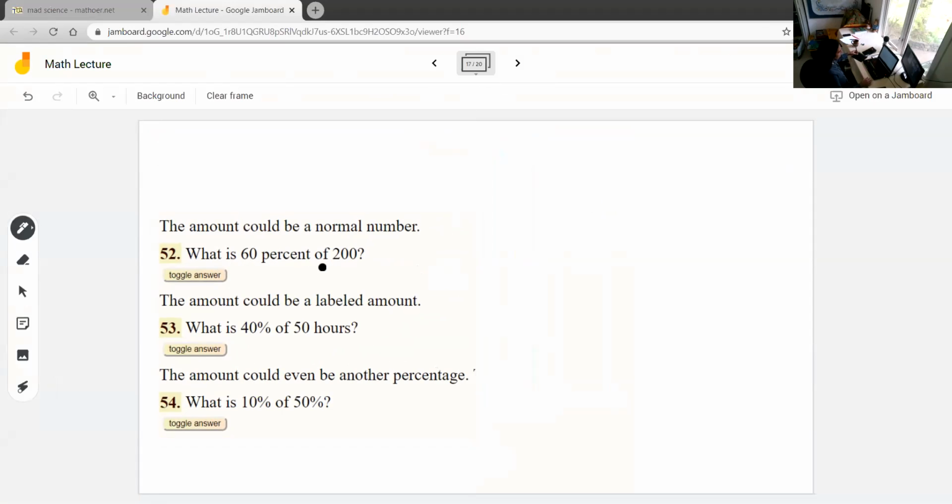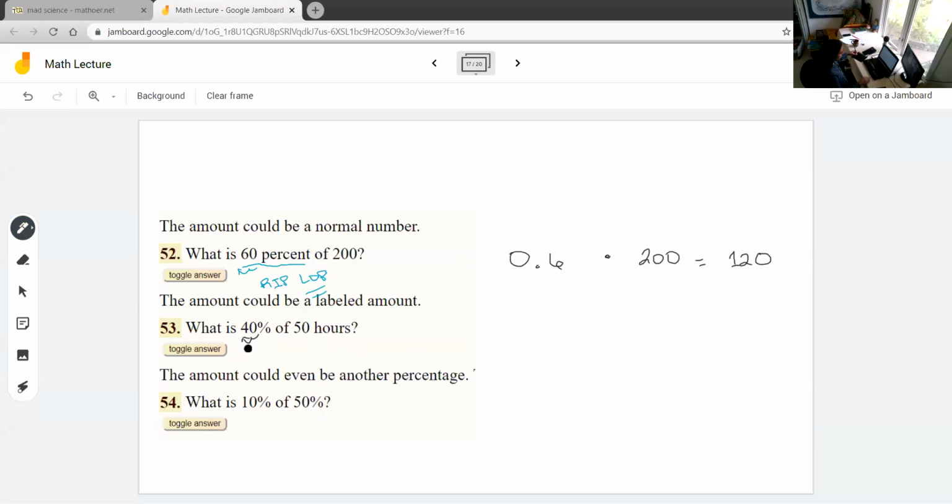So what is 60% of 200? We still have to rewrite it just because we're writing it with the word percent. Doesn't mean there's not a percent symbol there. So left out of percent, we get 0.6 times 200. So that's going to be a 12 with 2 zeros, and then we back up 1 and get to 120.